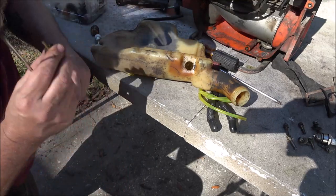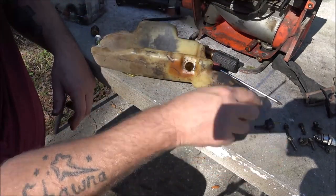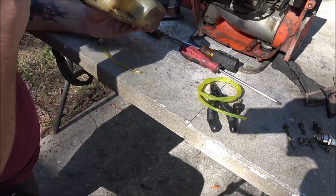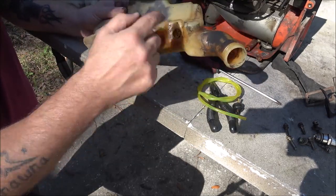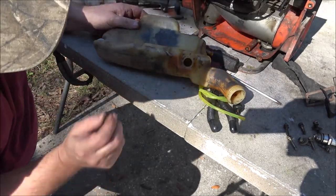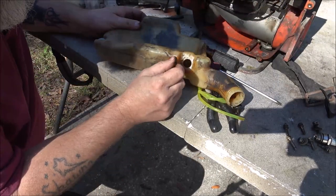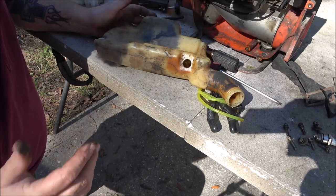All right, this is clear. Let me spray some stuff down in here and get this cleaned out. Like I said, we'll try to run it and see if it'll clear itself out. I don't know, but we'll find out.